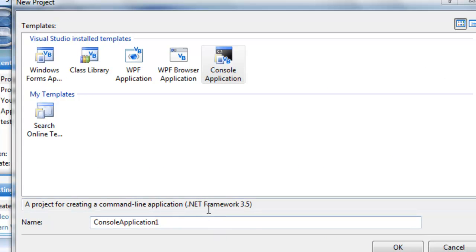Alright, today we're going to be working with Visual Basic Express Edition 2008. We're going to be working with console applications. The first thing I need to say is don't be alarmed. 2008, I know you guys see it as an older version, but it's really no different. All the coding is going to be the same. Nothing's going to change. You might have some extra features if you have the new editions, but most likely you probably don't. So let's go ahead and get started.